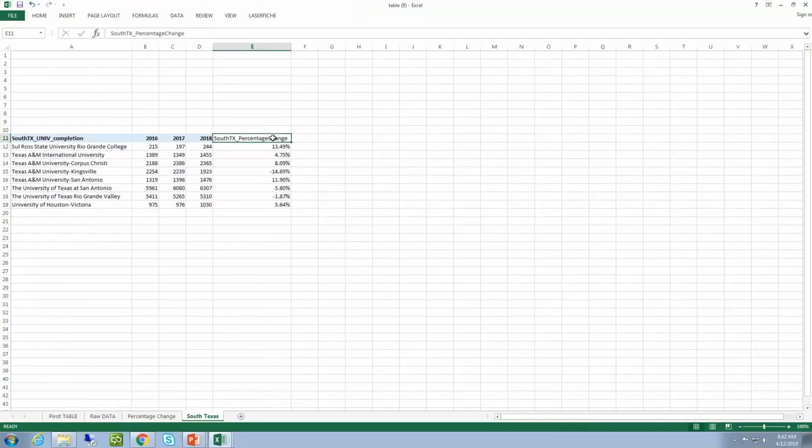And now when we click it, we will see the name here, all the way to the upper left-hand side. Okay? So it's not a necessity to do this. I just find that it's more efficient when you're going to be writing your statement. So let's format this just a little bit so we know what we are referring to later in the future. So we're going to call this South Texas completion.